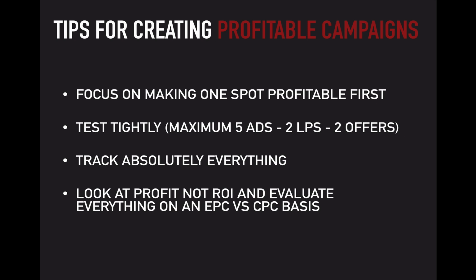So the whole goal is this. You want to get your CPC to be lower than your EPC and you make money. If your EPC is lower than your CPC, you lose money, okay? Because you want to earn more than your cost. It's very, very simple. If you have a pack of pillows that you are selling for $10, and you are buying it for $5, you're gonna make money. But if you're selling the pillows for $2 and you're buying them for $5, you're gonna lose money. And that same analogy goes for clicks as well. So if you're earning $10 every time somebody clicks and you're paying $5, you're gonna make money. If not, you're going to lose money, okay? And if you break even, that means your EPC is equal to your CPC, okay?